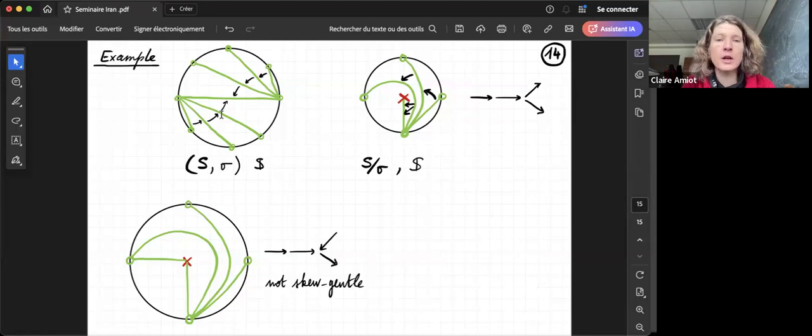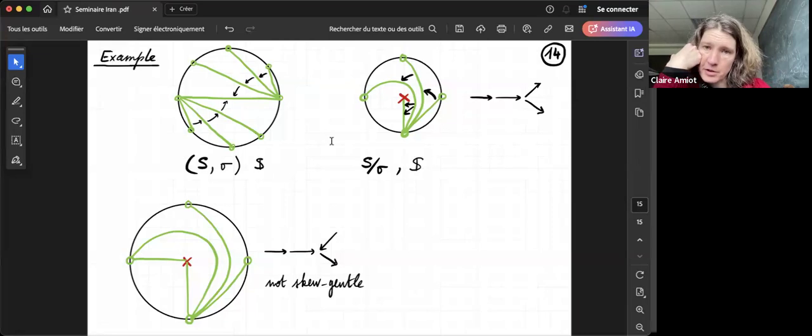Here is my surface above. Now I mod out S by sigma. What do I get when I mod out S by sigma? I could imagine that I cut along this diameter of my disk and just identify the points of this diameter. And what do I get? I get this picture. Topologically, it's again a disk. But since the center of the disk is fixed, I get a special point, which is an orbifold point, that I denoted by a red cross in the picture.